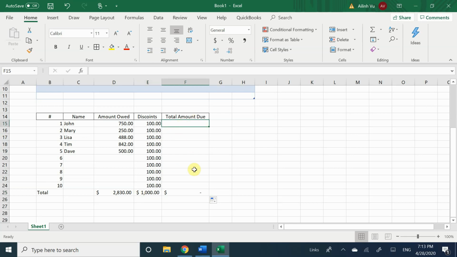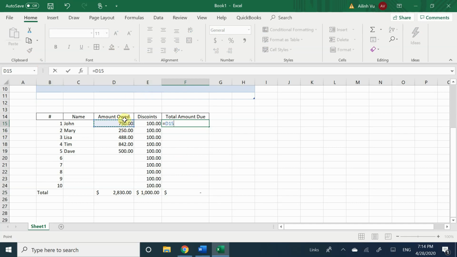Other things that you can do is maybe I want to find the total amount due. So I want to go ahead and enter another formula. In order to start a formula, number one rule is you need the equal sign to activate the formula. Now, every cell that you click is called a cell reference.